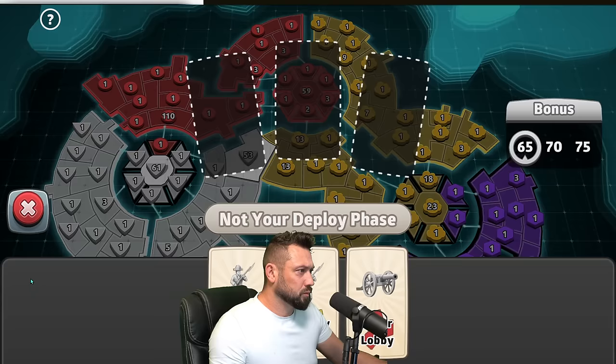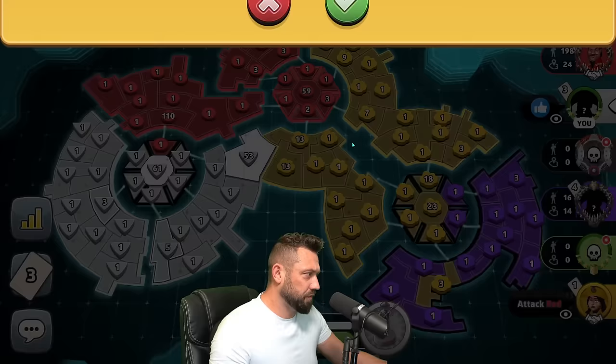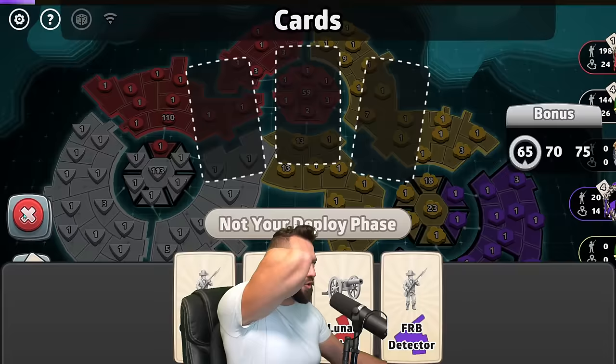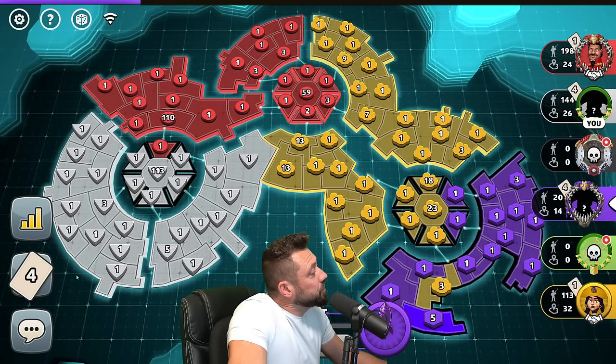The set is 65. I need more than 65 there. And demilitarize that front. All right, so we're at 144. We are second place in terms of troops. We got another set though, right? Yep. All right. Hope purple has a set. If purple doesn't have a set, yellow gets a gift. They don't.